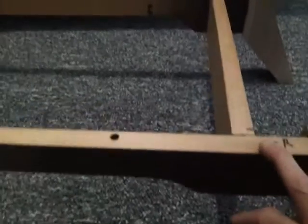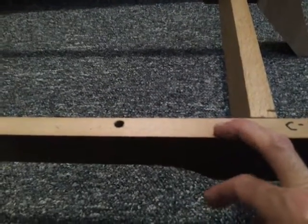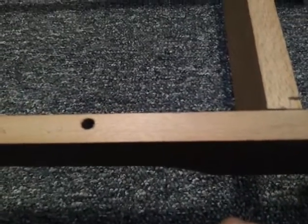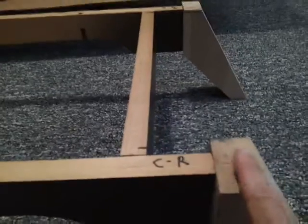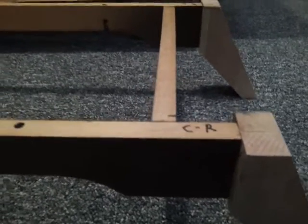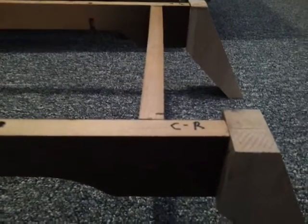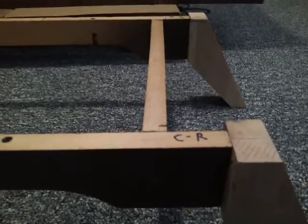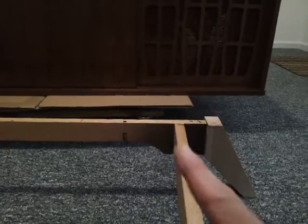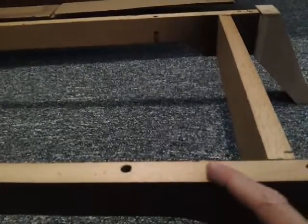But I'm not sure what kind of wood this is. I don't really know if this is oak. It almost has a grain like oak, so I'm thinking that it is. But if it's not oak, or if it's not the same kind of oak as this, trying to stain them the same color might be a problem. So I may just go with it the way it is, and the darker stain. And that may be why it came out a different color, because maybe it's a slightly different wood. I don't think that's oak, but this almost looks like oak.